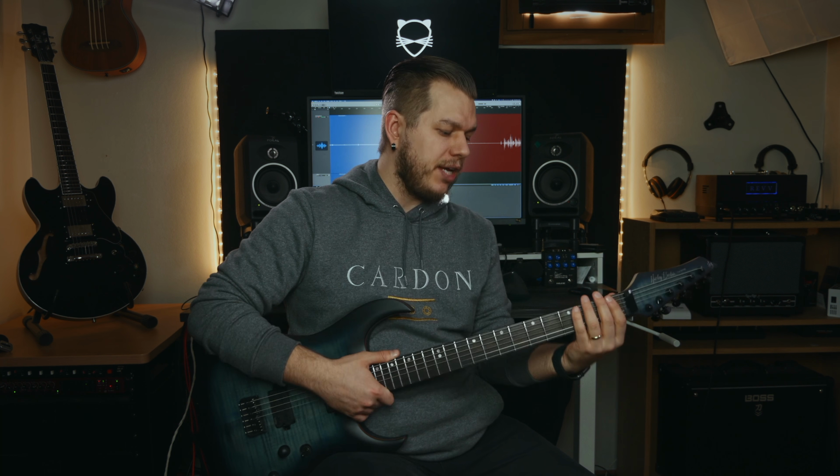Right now I'm having a little bit of intonation issues with this guitar, especially on the low B string, but I'm not sure whether it's the frets or the nut itself. I swapped to slightly thicker strings on this guitar than the ones it came with.